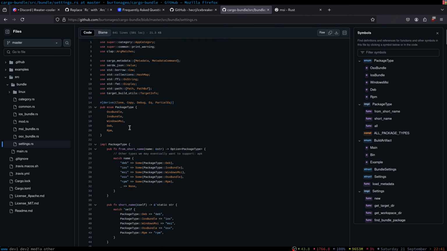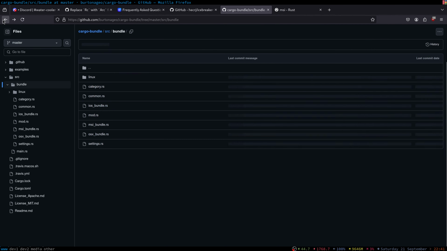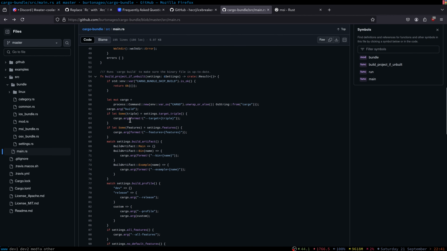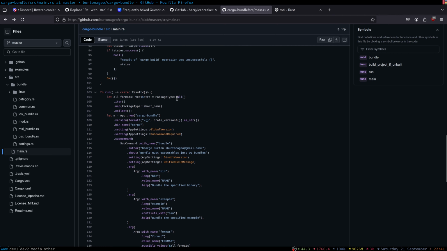All package types. What does it do there? Gets all package types, iterates, gets all formats.